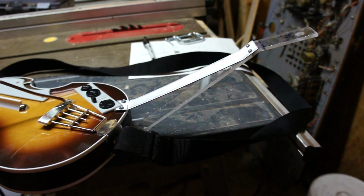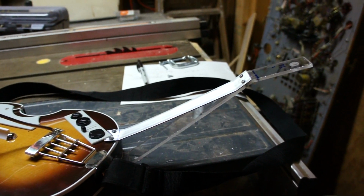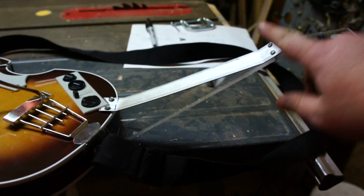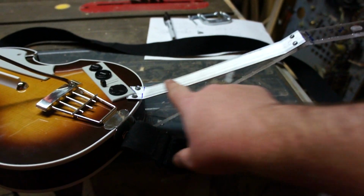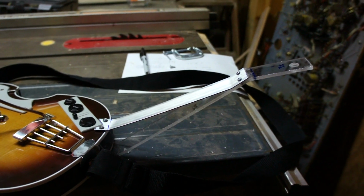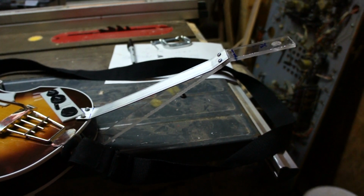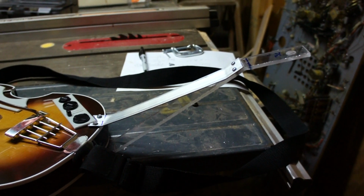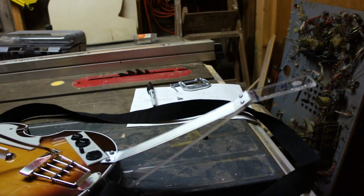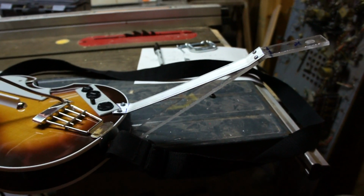Well, after some experimenting with the bracket, I realized that the bracket was too flimsy. This 1/4 inch plexiglass was not stiff enough, so I added this 1/8 inch piece of aluminum right here and screwed it into the bracket. This stiffened up the whole assembly. Now if you're using a lighter camera, then you should be able to get away with just the plexiglass, but the NEX-5 with the 18 to 55 millimeter lens was way too heavy. So let's go test it out.